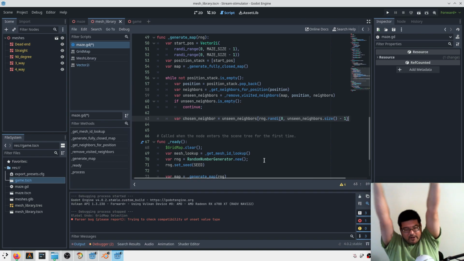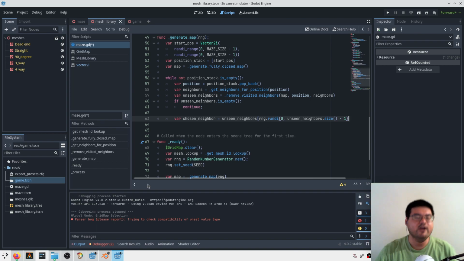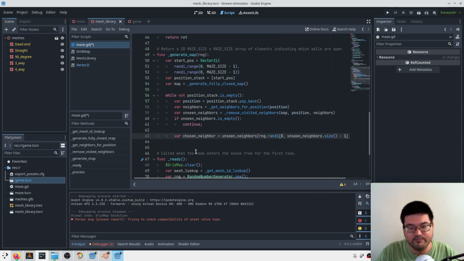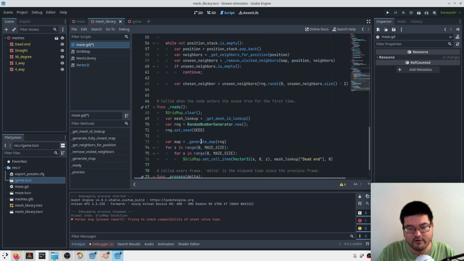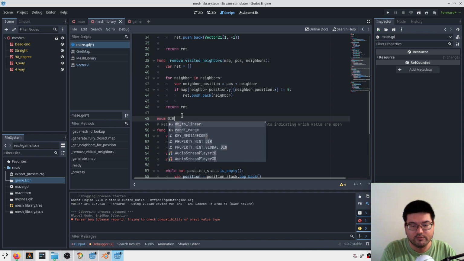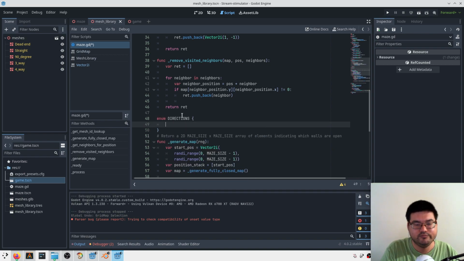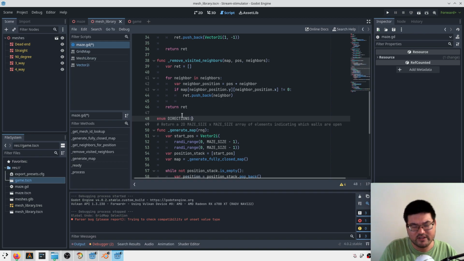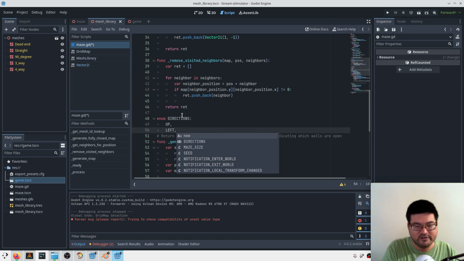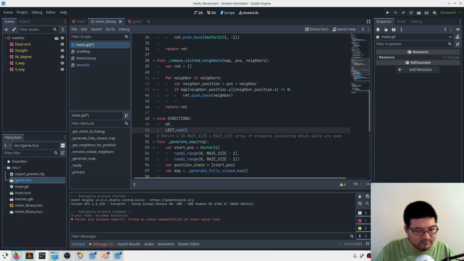I guess it would be nice if we could use enums instead. That would make this easier. We could have an enum directions. I don't know how to define these. Like this, maybe. Up, left. How do you make an enum here?